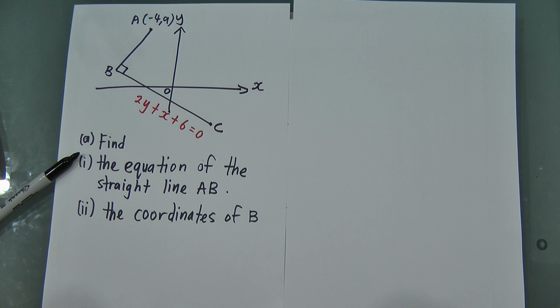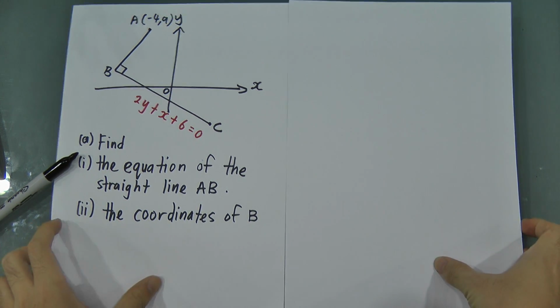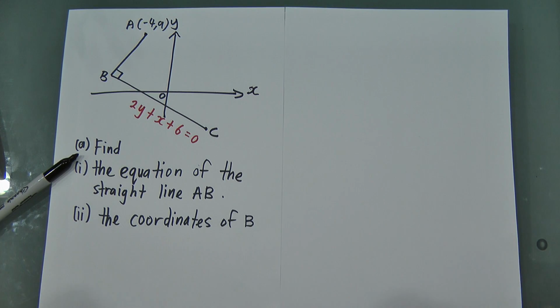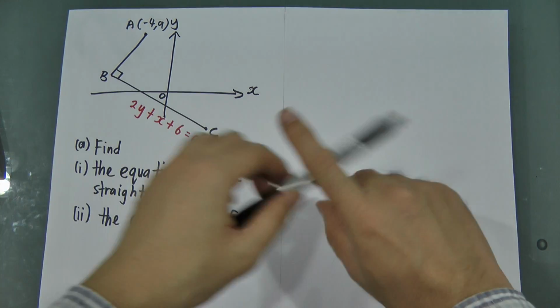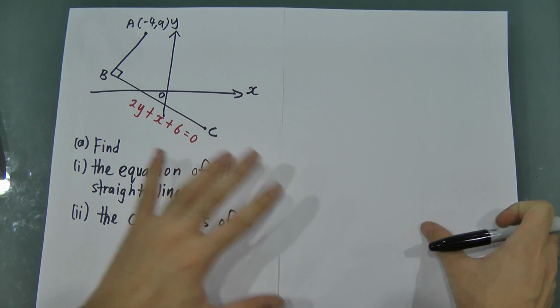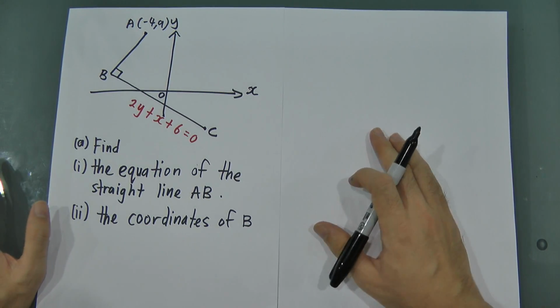So if you think you do not do so well in coordinate geometry, make sure you go and find my first video, which I titled SPM MX Form 4 coordinate geometry for paper 1. That video will help you understand this chapter better. Anyway, let's not waste time, I'm going to start on this chapter. Okay, this is paper 2.